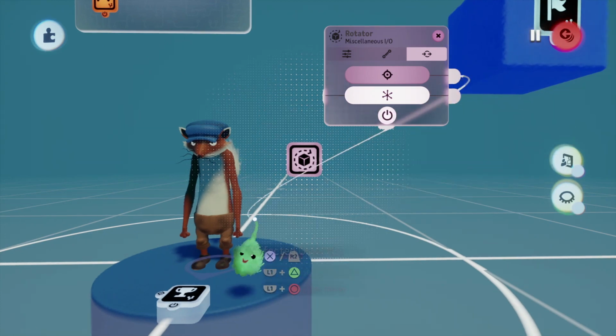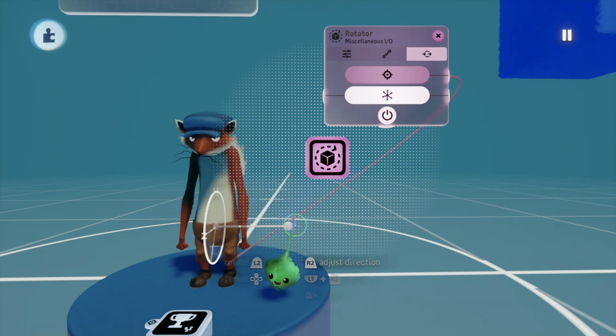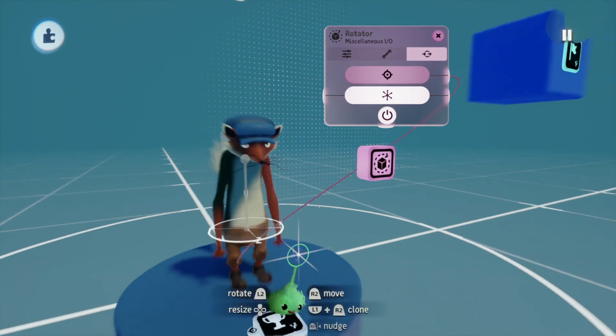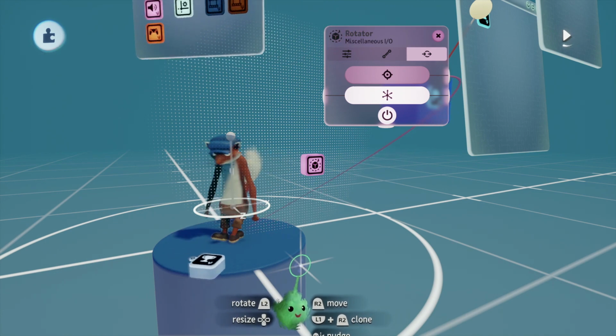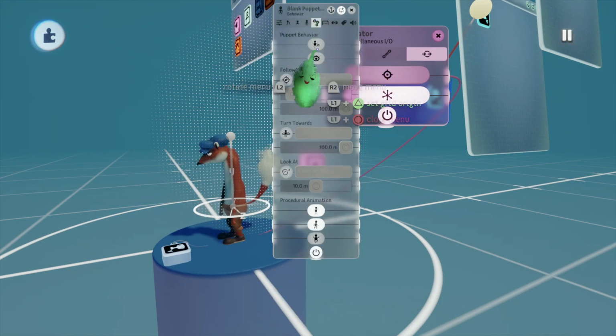Now we just go to affected objects, scope out, of course, and just stick this wire into him right here with X, pull this up with R2, and he should start rotating. Of course, his procedural animations should be turned off.